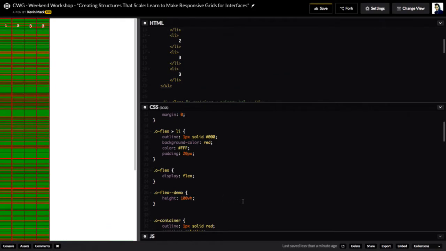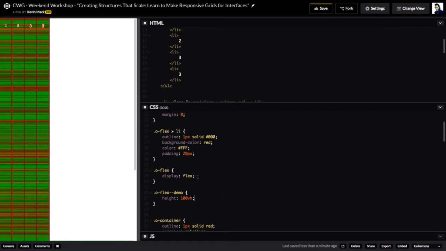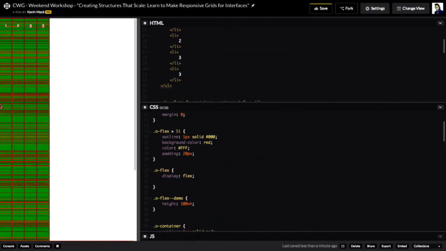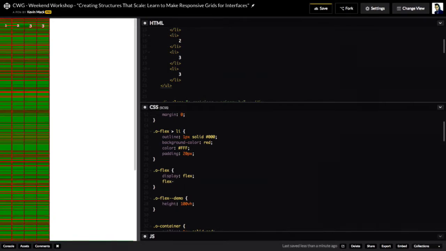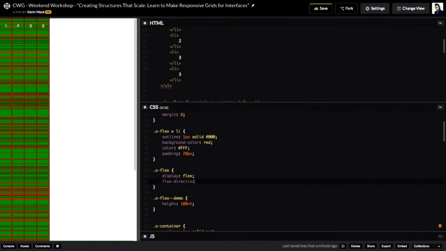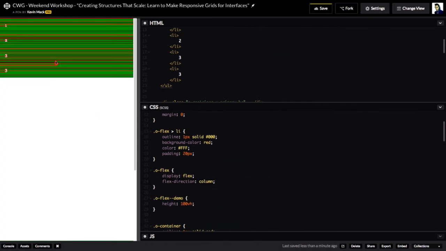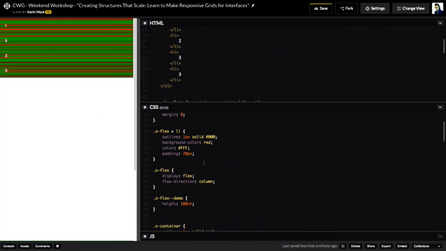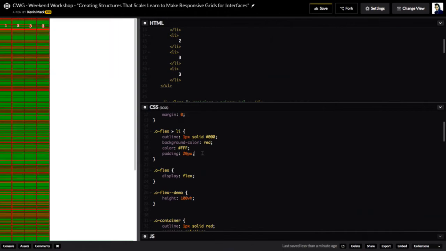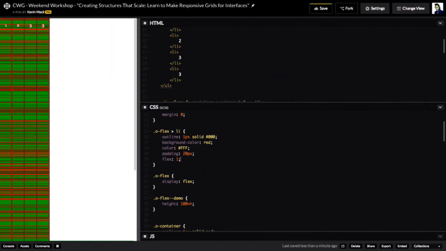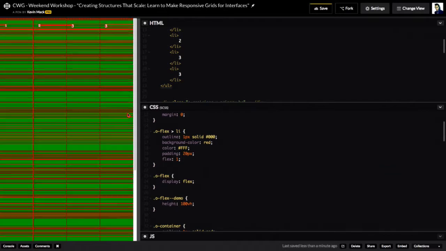The next thing that I'm going to quickly jump into is flex direction, which looks at the direction of where it's going, whether it's going from horizontal to vertical. So again, if I do this, these are by default in rows. If I say flex direction column, you'll see them go this way. If I do something like this, and I say flex 1, these are going to be evenly spaced out and go across the entire screen.